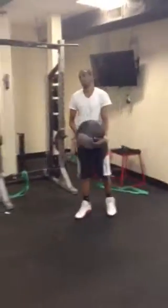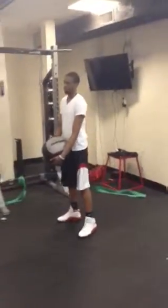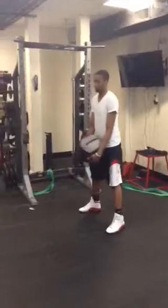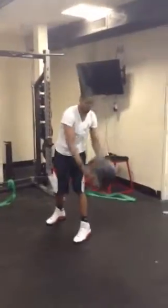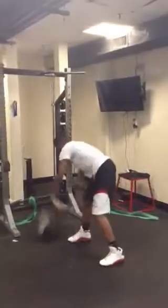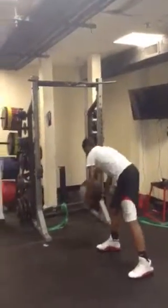The first exercise we're going to do is med ball slams, used to strengthen the core and help keep balance in the universal stance. First, spread your feet shoulders apart, raise the ball above your head, and rotate it while slamming. This is used to create power in the post and to keep your man sealed off of you.